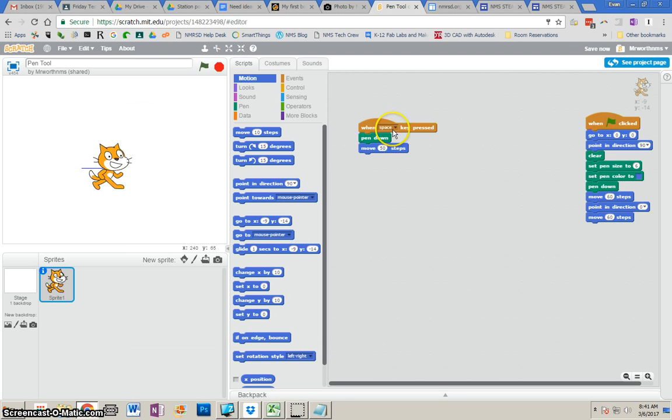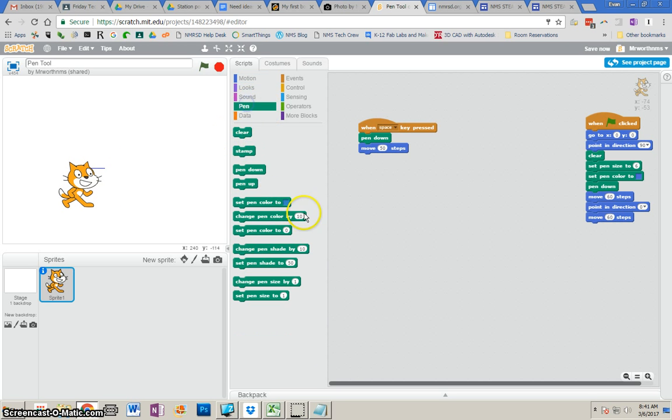So with that, I know that I have a line right here, and I want to make a square. So I'm going to go back to my pen menu, and this clear button is what kind of clears out what you've already made. So if I just click on it, see it goes away. So if I put my pen down and it moves 50 steps, and I know a square is something that has four equal sides, so I'm going to need probably about 4 of these to move 50 steps, and then I'm going to have him turn as well.